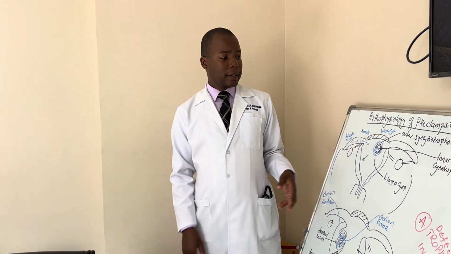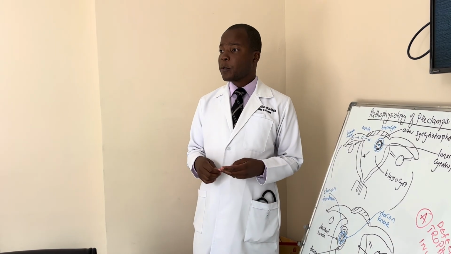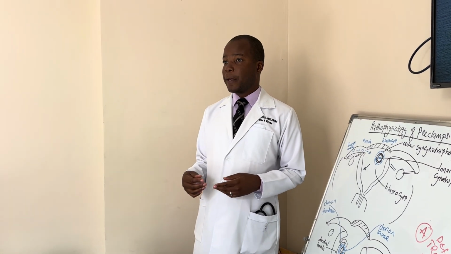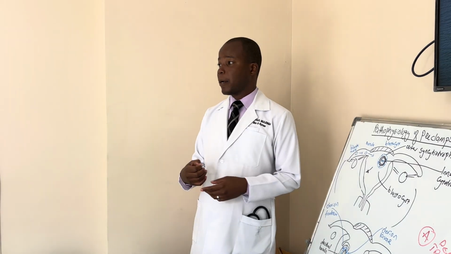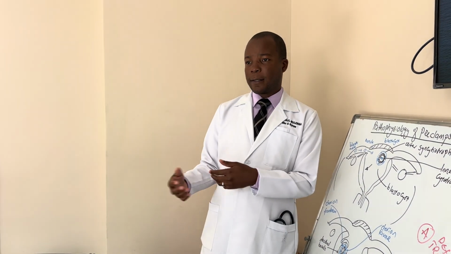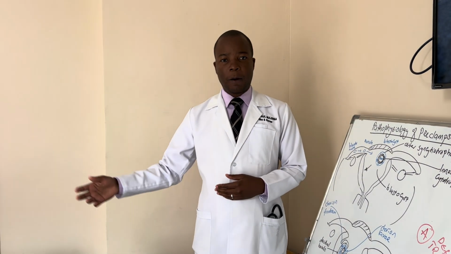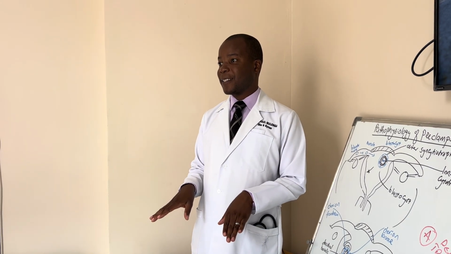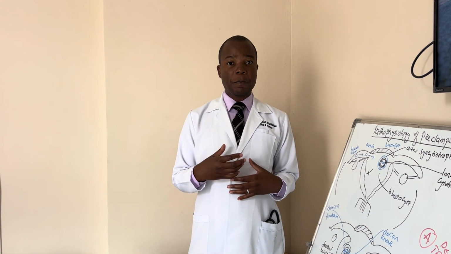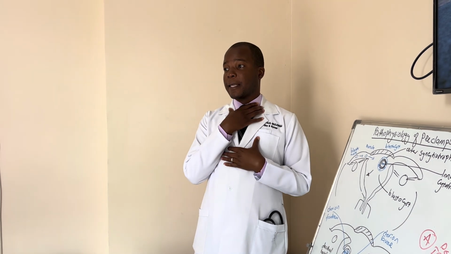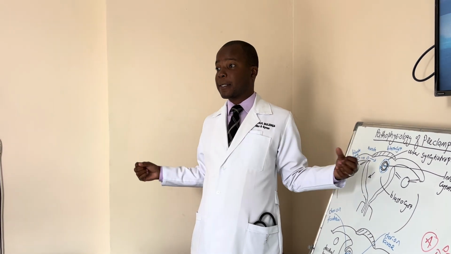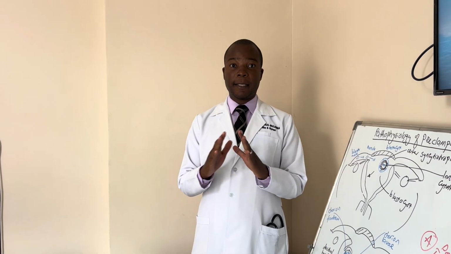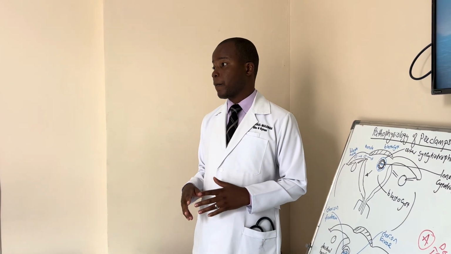The next thing is you need to give a drug called morphine. We all know morphine. Morphine at a low dose, like 2.5 milligram, once, twice, or according to response, will help in terms of reducing the anxiousness of the patient. Because somebody with pulmonary edema will feel like they are being suffocated, so they will be anxious, restless. So you can use morphine, and morphine will help with dilatation at some level of vessels.